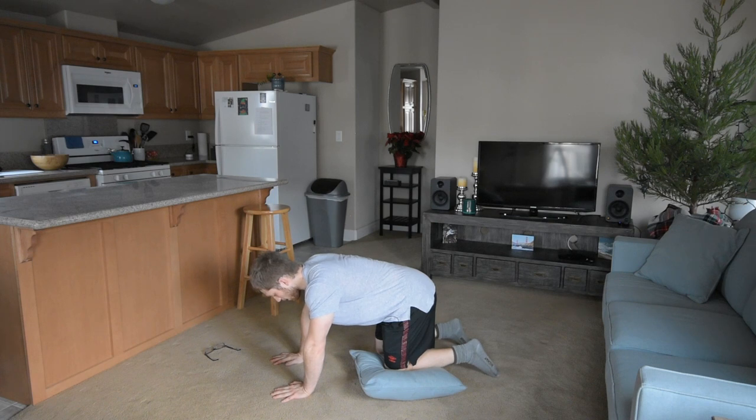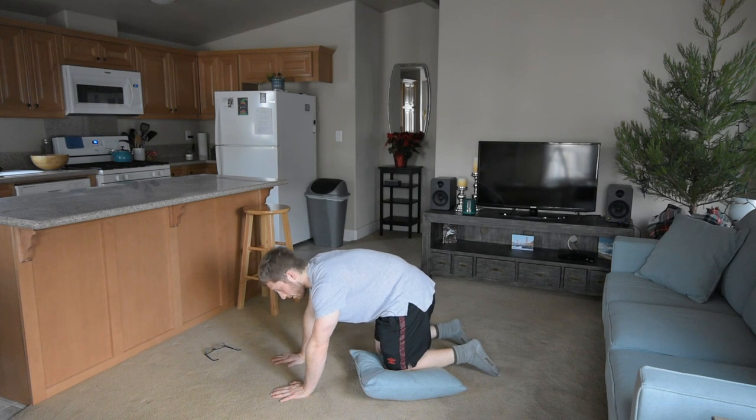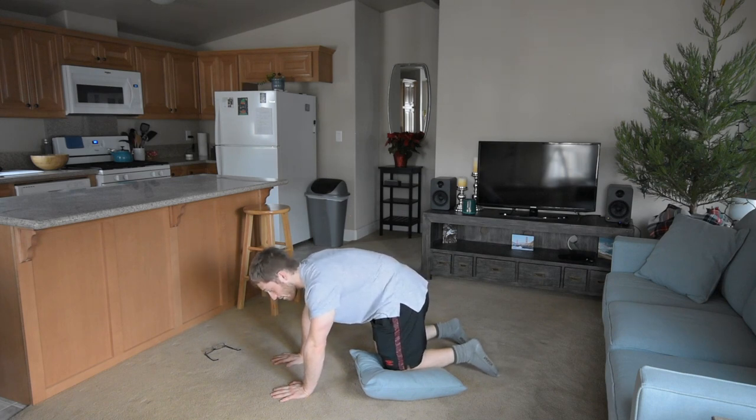Second step: we're going to tuck your tailbone as hard as you can and exhale. Do you feel your abs? If you say no, breathe in, breathe out, get a little bit more air out — now I can really feel the abs. If you still don't, just humor me, we're going to go with it.